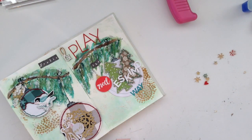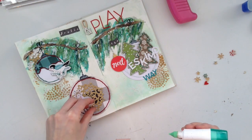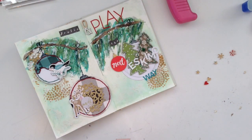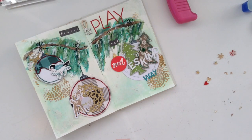Both the red and the white are Studio Calico, just the various forms. So they're kind of more puffy and stuff like that. And then I'm adding these Color Cast pieces, which also are really nice and fun and add something different to my page. Like I said, if you're someone who doesn't like lots of stuff in an art journal page, don't do it. That's my own advice.